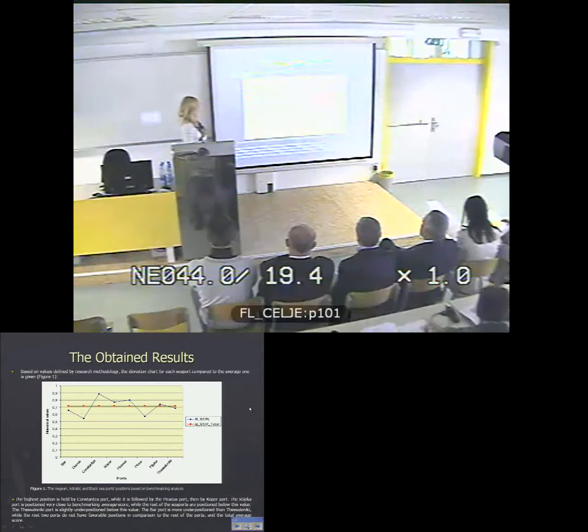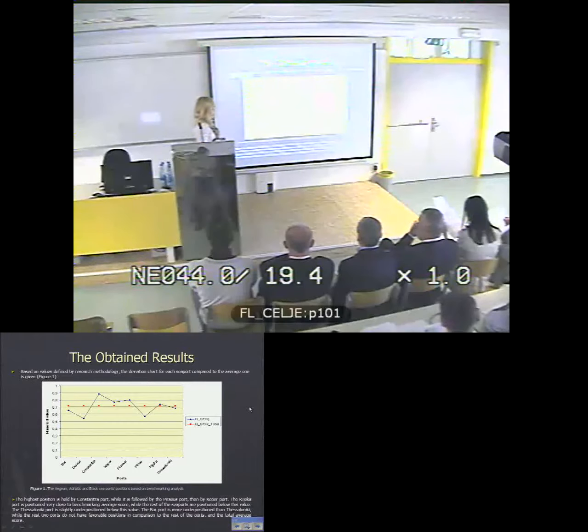The highest position is held by Constanza port, followed by the Piraeus port, the Aegean port. Then it is followed by Koper port. The Rijeka port is positioned very close to the average or imaginary average port.